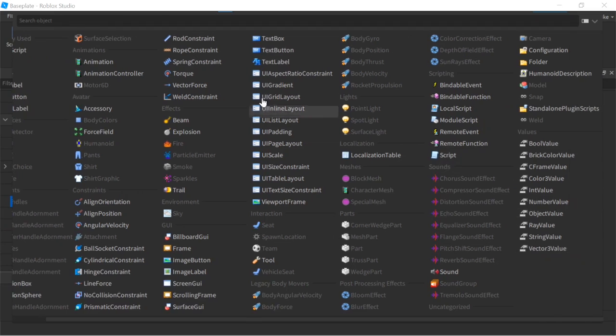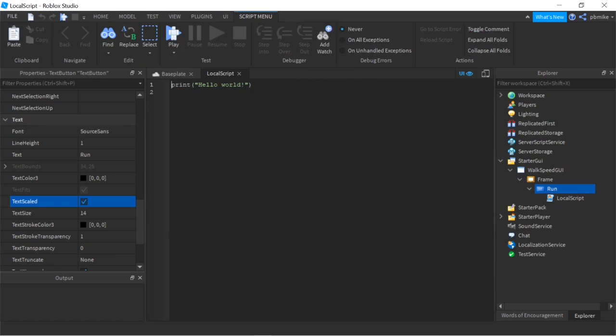After that, we can insert a local script, and into this local script we can write script.Parent.MouseButton1Click:Connect. Into that we can put function.